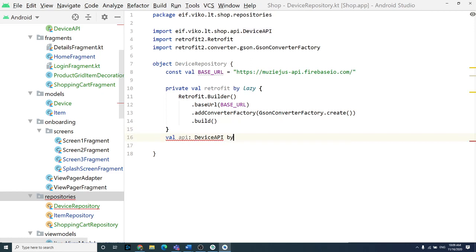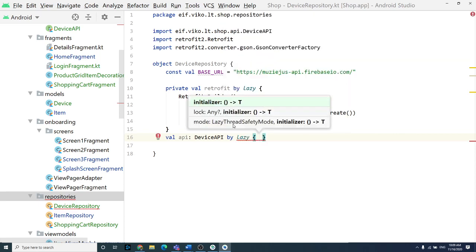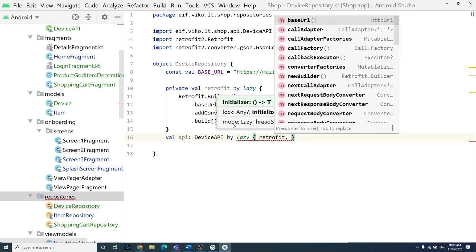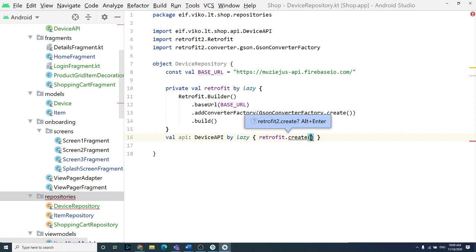And we also use lazy initialization and Retrofit dot create, and we need to pass our API class reflection, because this library uses reflection for our case, because it takes our interface and magically implements it.